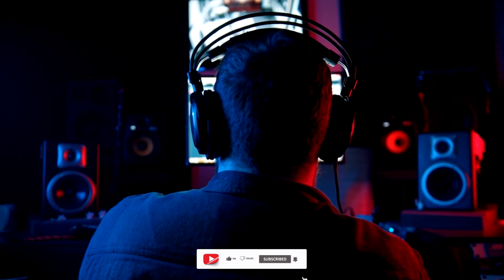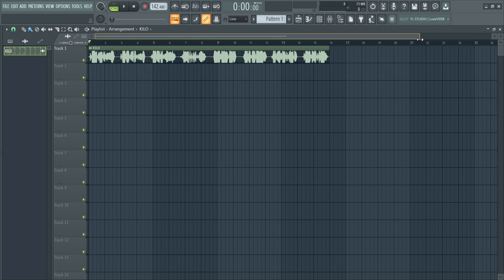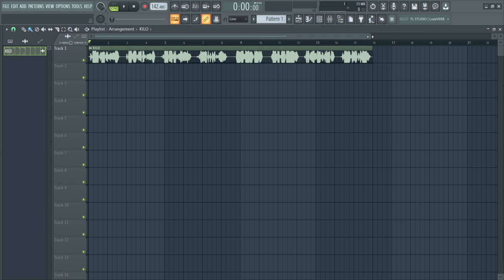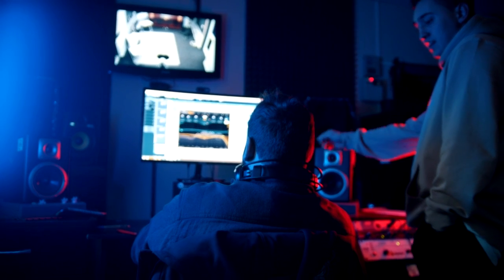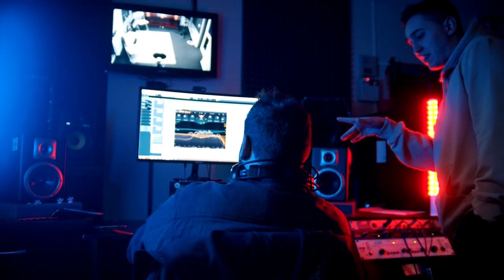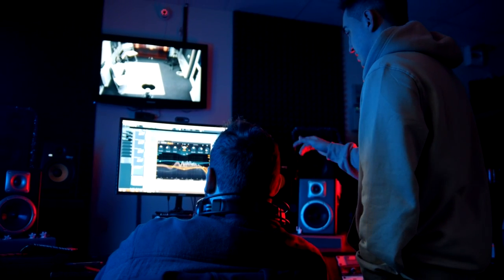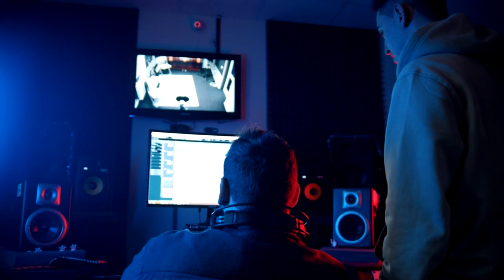Alright guys, we are in FL Studio now, so I'm gonna show you 4 ways to detect the key before you even start making the beat in the right key. So the first thing I'm gonna show you is to always train your ears. As a music producer or a beat maker, you have to train your ears to know the right note or key to make your beat in.